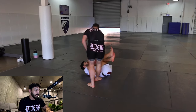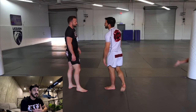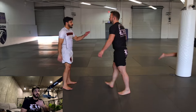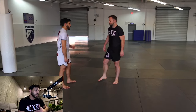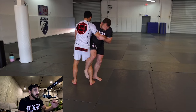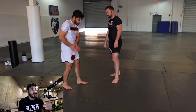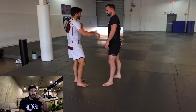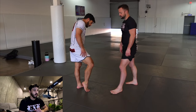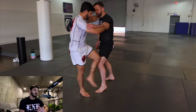He jumps with that back leg, which I try to avoid. You see how he barely puts any weight on those toes — he just puts enough weight to jump easily. We actually want to take a step and take them over. The finish is nice though, he gets a nice osoto throw. But we want a nicer bite with that goon step. What makes this a goon step is taking that step down — and you see how he planted his foot flat. We really want to avoid that; we want the toes on the ground.